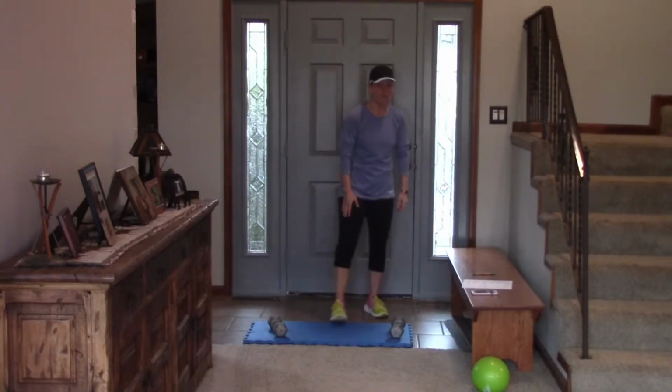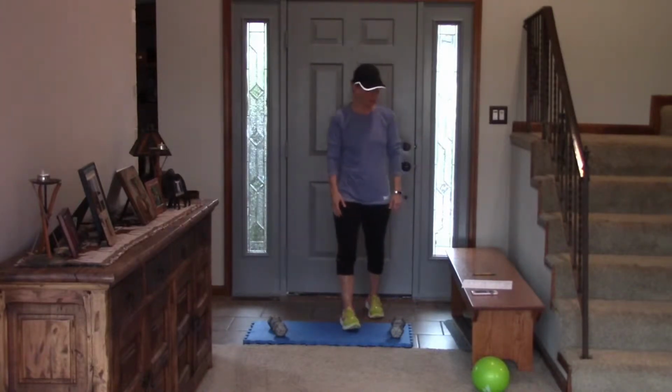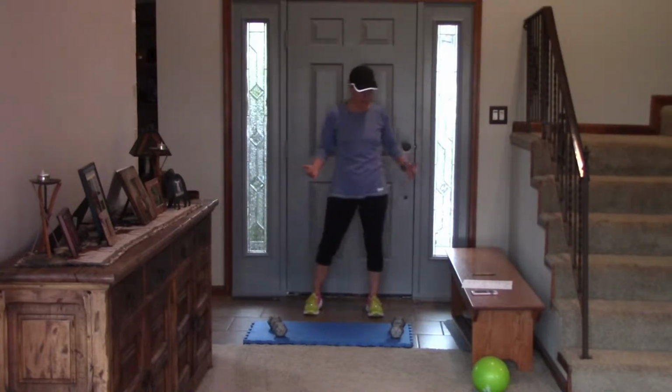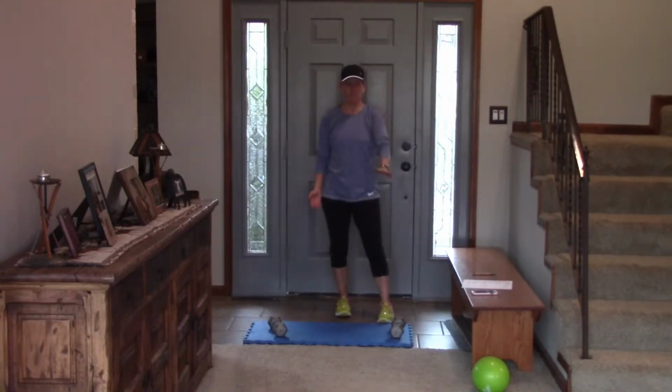This workout today, because the next 2 days are extremely windy, so I called this workout, you'll be blown away with this total body power play. So it will be a total body. You will need a chair or a bench. You will need a medicine ball, dumbbells, and a mat. All right? So we're gonna go ahead and get started.